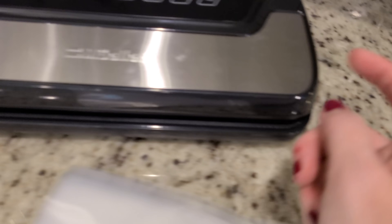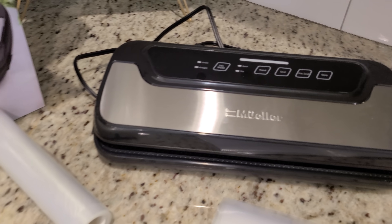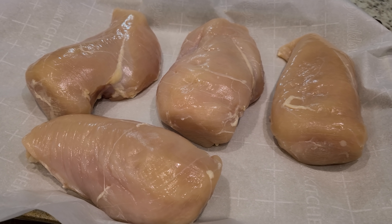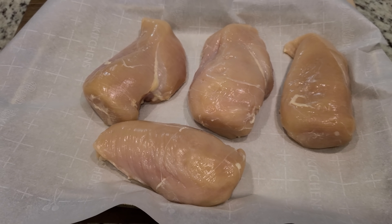The tip I heard a couple of times is to partially freeze the meat beforehand on parchment paper. When it's time to vacuum seal it, that prevents the machine from sucking all the juices out and leaving you with dry meat. I used part of the chicken for tonight's dinner — you'll see that in 'what's for dinner' on Friday — and the rest I need to portion out. I had to freeze them longer than 30 minutes though. They froze for about an hour and 15 minutes because a Google calendar reminder popped up saying I had a chiropractor appointment in 20 minutes, and I live 20 minutes away, so I had to rush out.